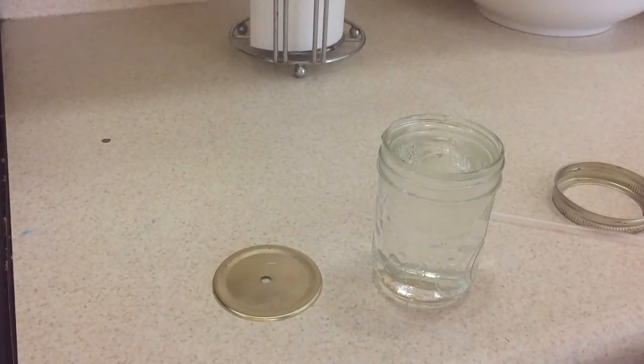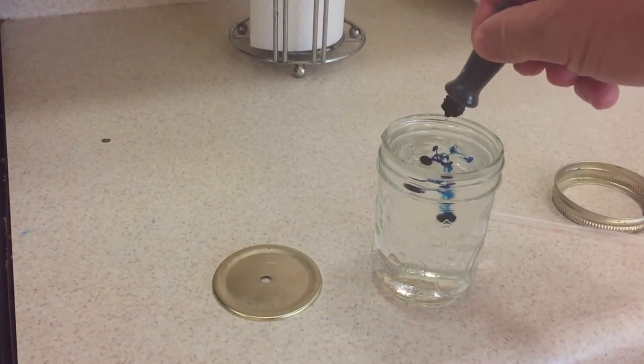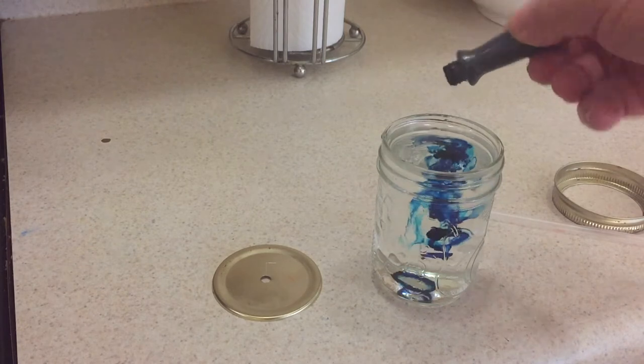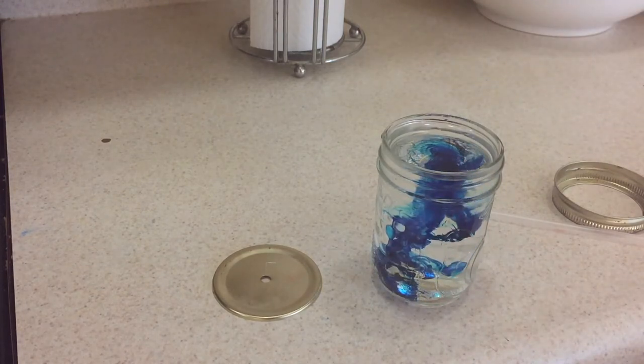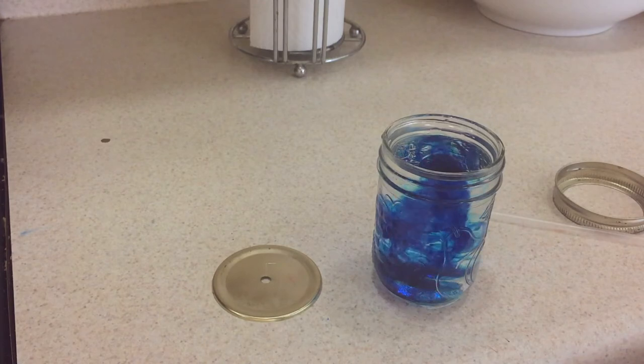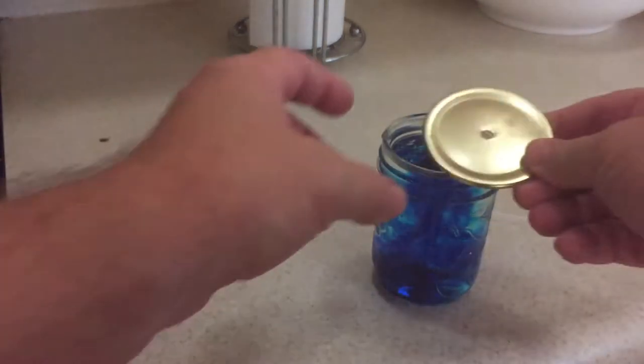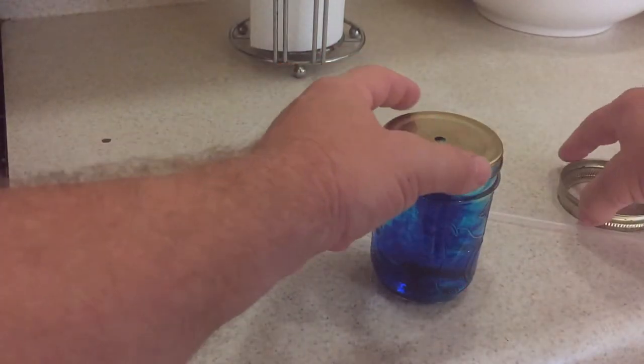So we step in, I fill the jar up full with water. You want it almost to the top, if not to the top. Add food coloring, and I know I'm adding blue and I'm doing a hot experiment. I should be adding red for the color effects, but blue was the only one I had, so I went with it. I apologize on that, but you'll still get the same idea and see how it works.